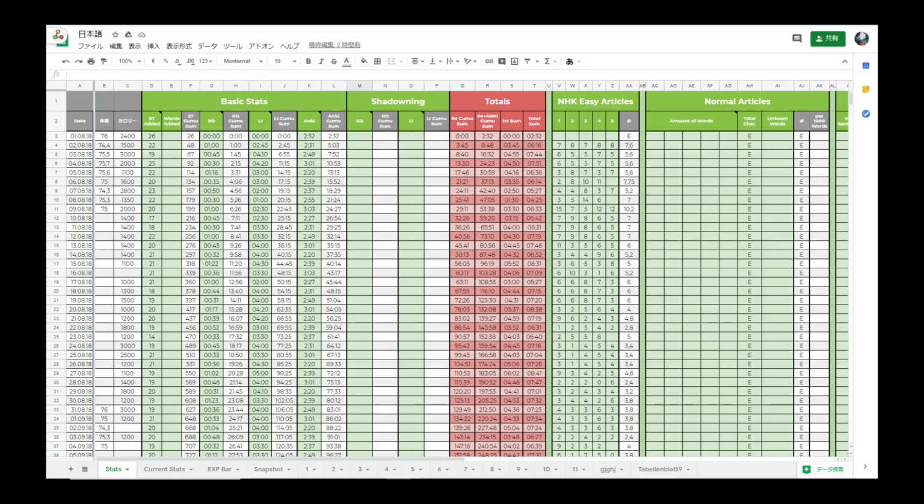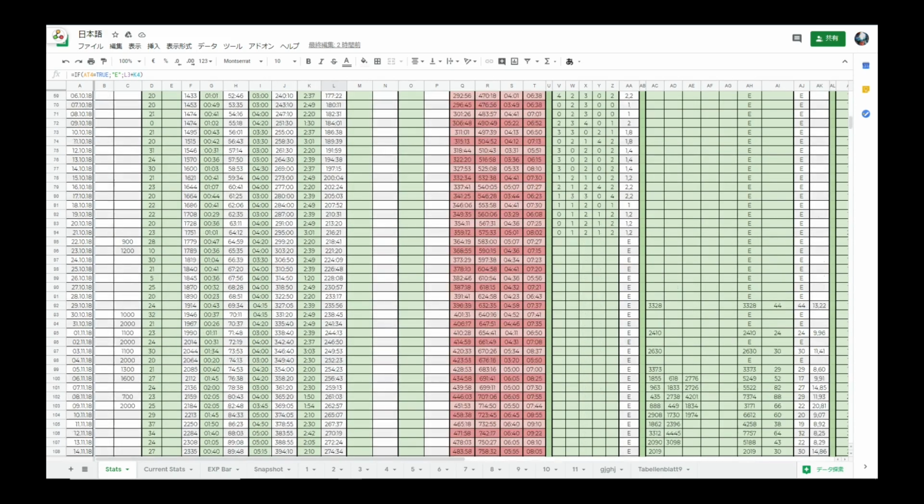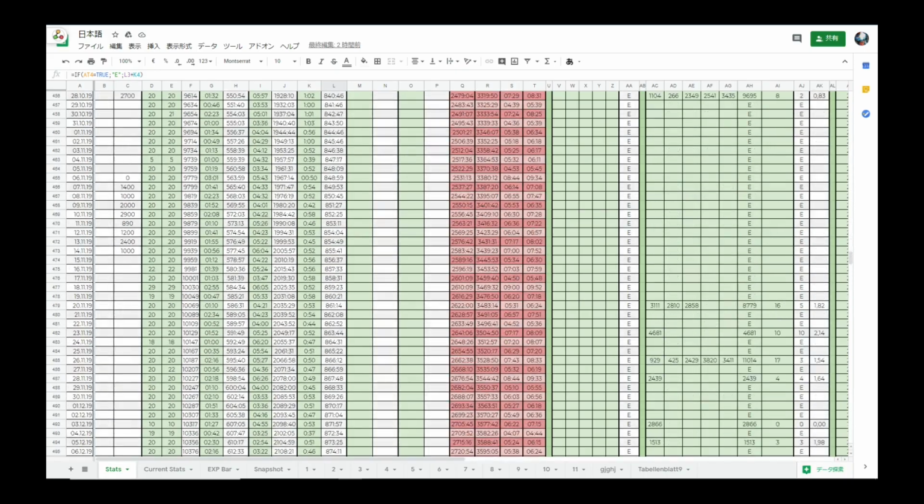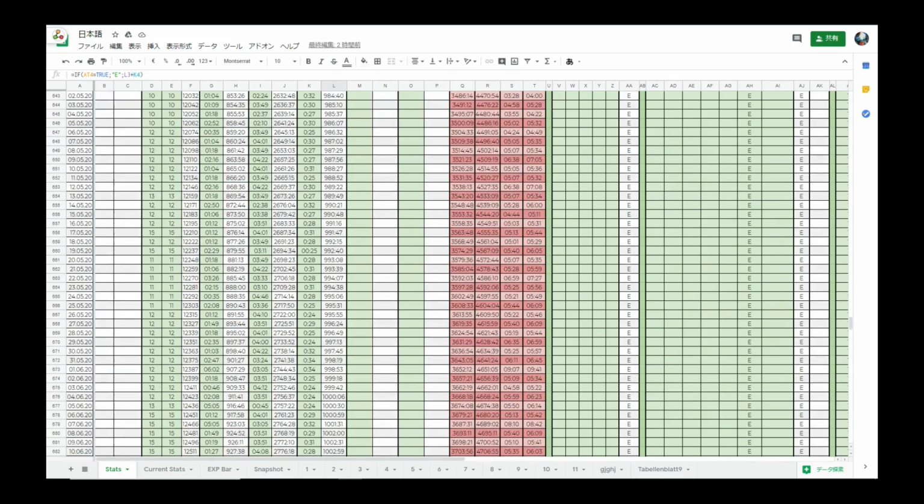And for those of you who use the sheet or have seen my update videos, you probably can notice that there's something different, and it's basically this line right here for shadowing, one for reading and one for listening, and you use it the same way as you use the other ones. I already changed all the formulas so it gets added in the right places, and all you have to do is add your stats normally, and it will look exactly like this.